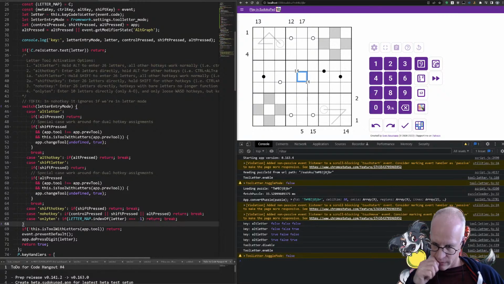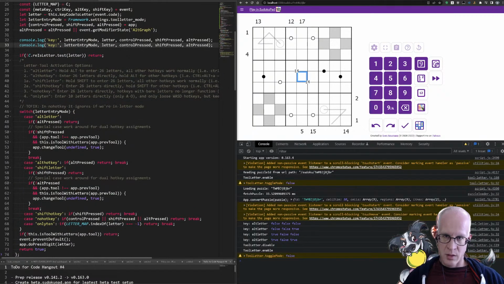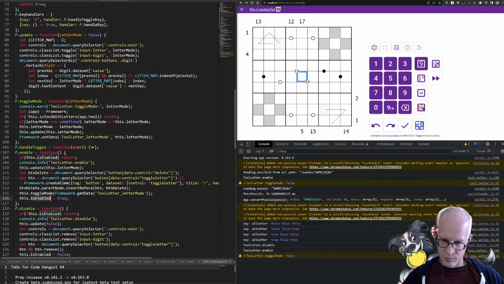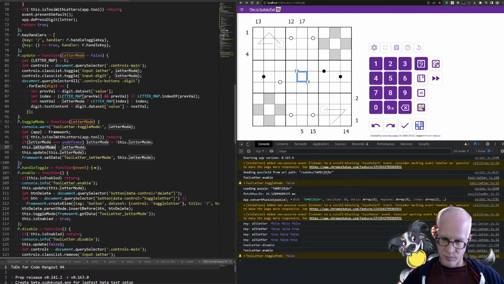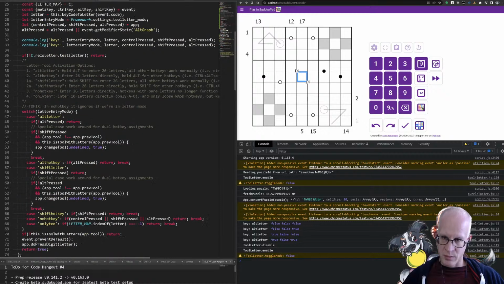How do we know if we should be changing 2-letter mode? All right, so let's change it here. And all right, so we'll output these two. Is enabled and letter mode.